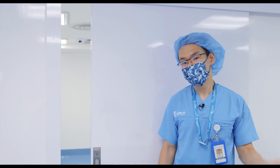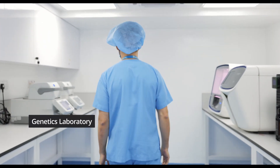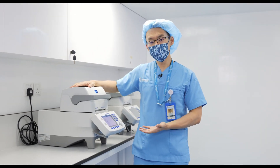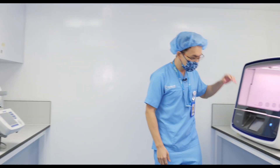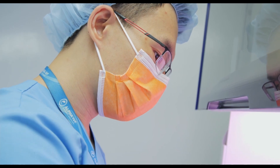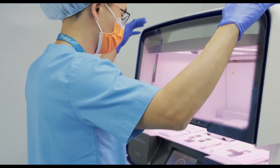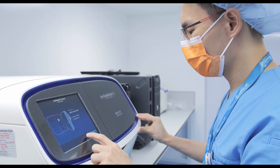My name is Steven. I am the geneticist at Alpha IVF. I'm here to show you our genetic lab — come, let's go! This is a PCR machine; it is used to amplify samples from the embryos. On my left, this is the Ion Chef, which automatically prepares the samples for sequencing. Next to it is the Ion S5, which is a sequencer to sequence DNA for PGT. With these technologies, we are able to help you achieve better success in your IVF treatment. With that, we end the tour of the lab.